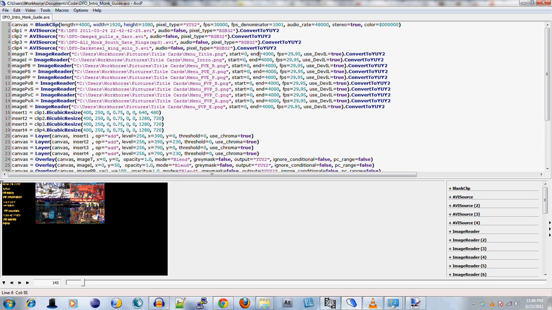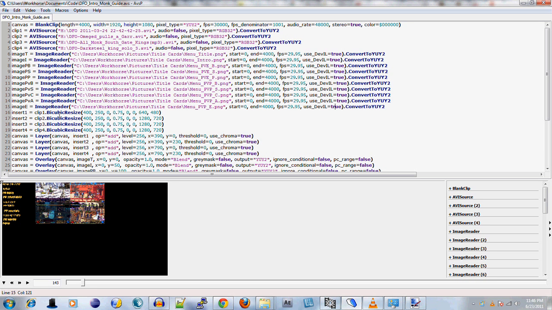They have start and end frames. You probably want to make it match the BlankClip so it's in line with everything else. I had the frames be 29.97 frames per second to match the BlankClip, and I'm using DevIL processing. You don't have to use DevIL processing, but you can if you want to. Personally, I don't know what the difference is between DevIL processing and the internal processor for images, so I just went with true.